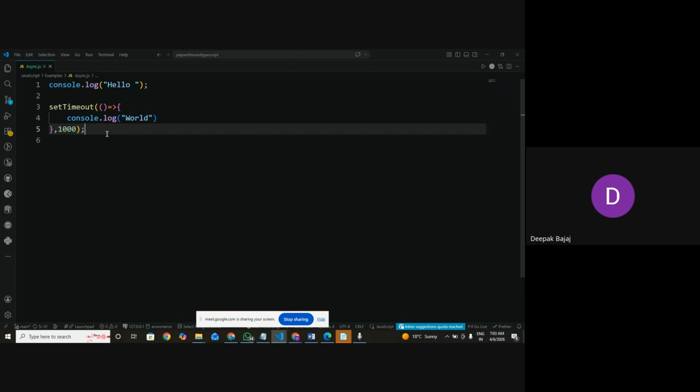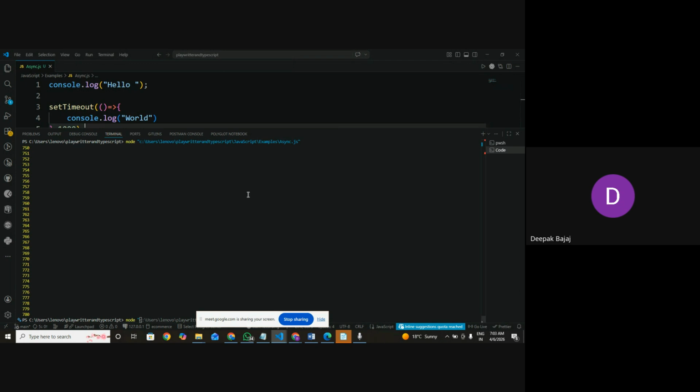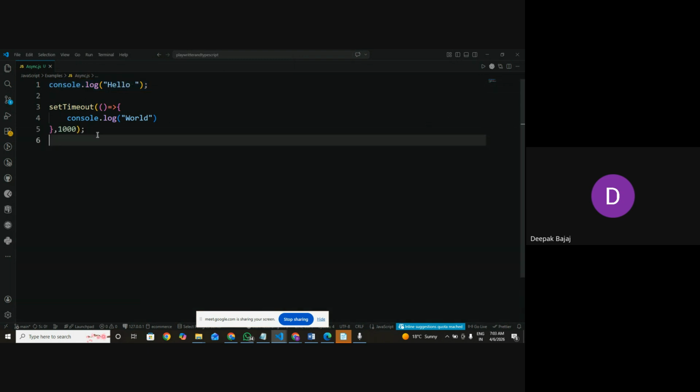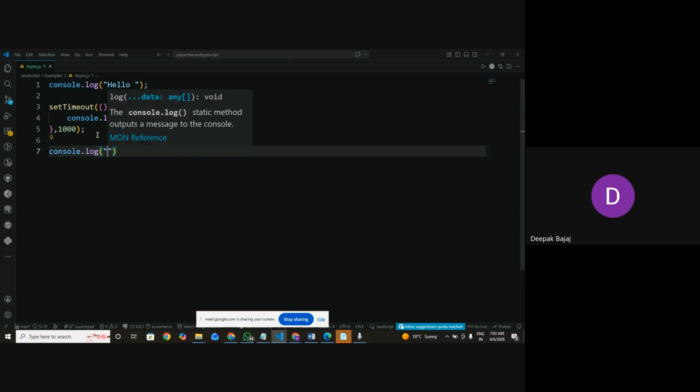Now you can see this is registered immediately, but it will run after 1 second. But your system is not blocked. Your system is still running, and you can say end.